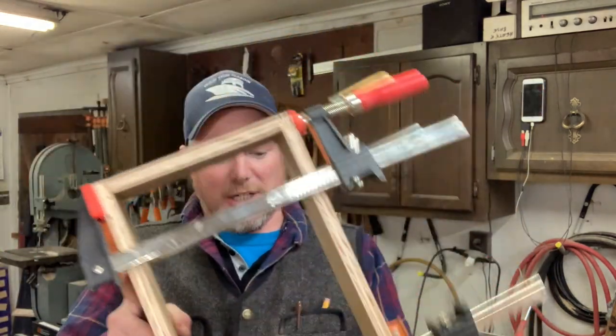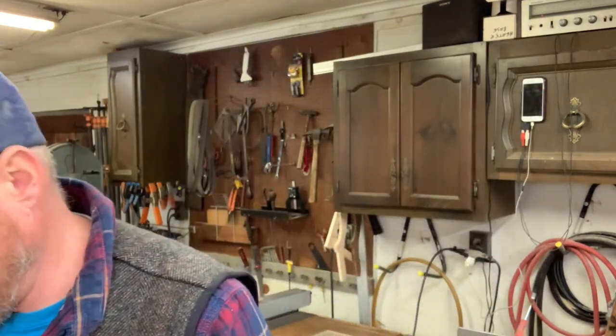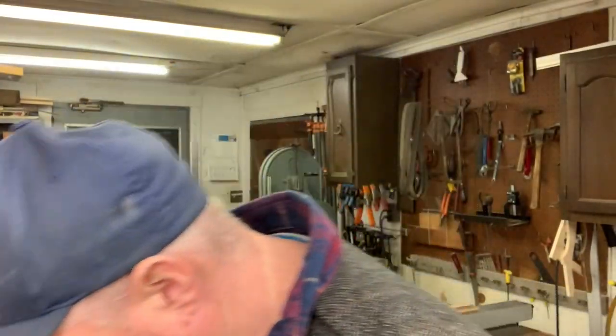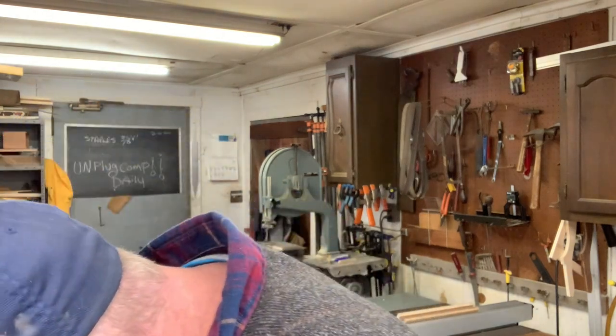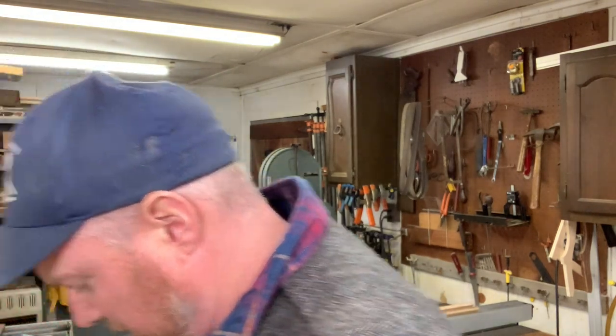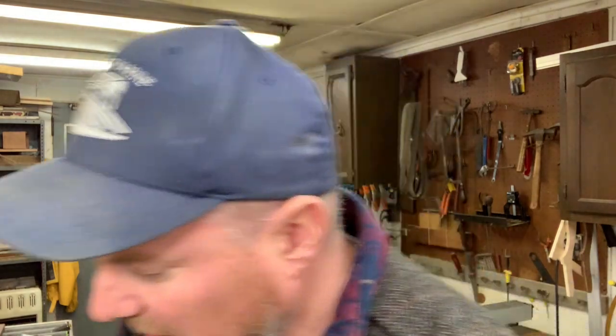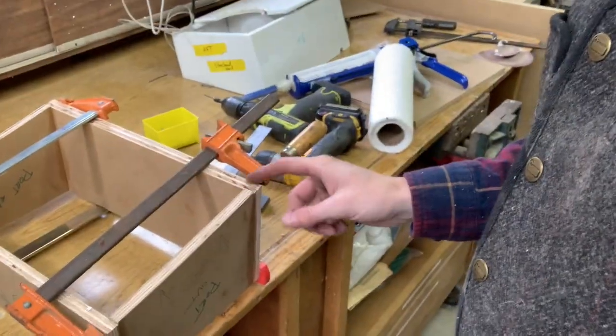I got the box all screwed together and clamped up. I always like to use clamps. I'm going to grab a paper towel and get as much of the squeeze-out as I can, because the squeeze-out is epoxy and we're going to be running all of this with polyester resin — I don't want any potential adhesion issues. There are just a couple of little high spots here and there, but that's all just shaping. Really, what's going to hold this all together is the fiberglass.